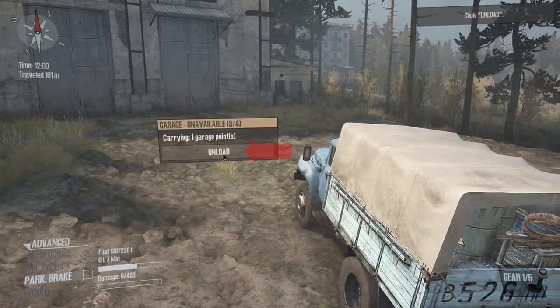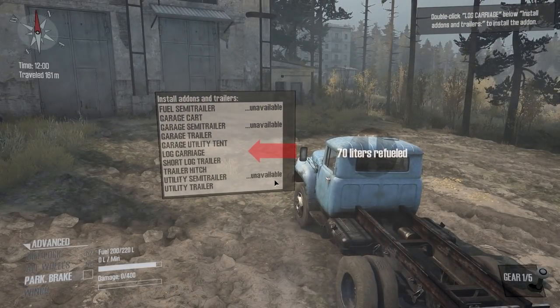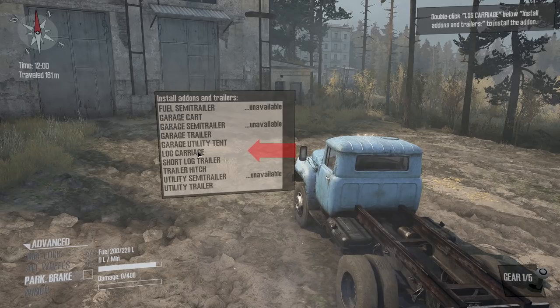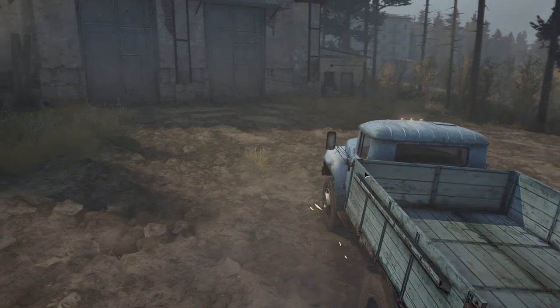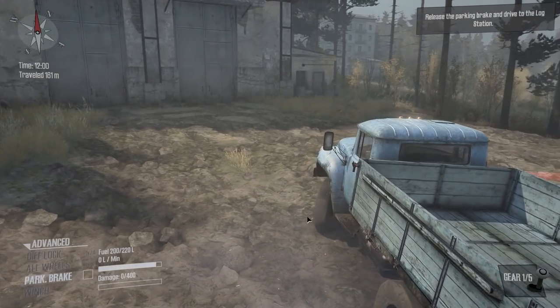So, unload. Nice. Done. Your truck gets fully repaired when you visit an unlocked garage, but gets refueled for only up to 200 liters. The aim of the game is to deliver logs to lumber mills, so let's install add-ons that carry logs. So we have been refueled a bit. Let's go ahead and install the log carriage, and drive over to the log station.